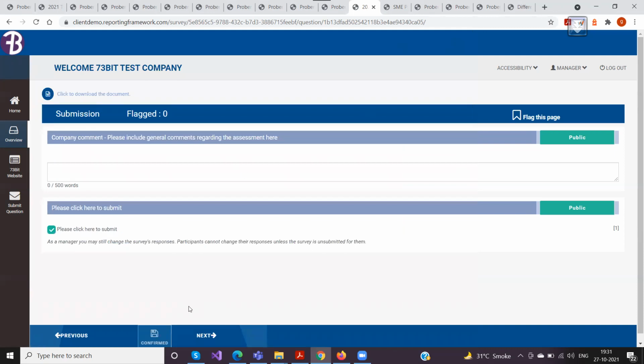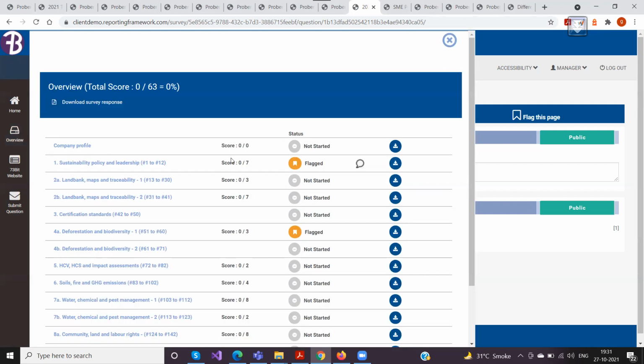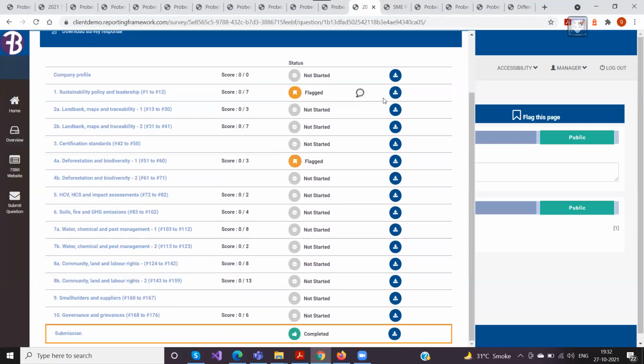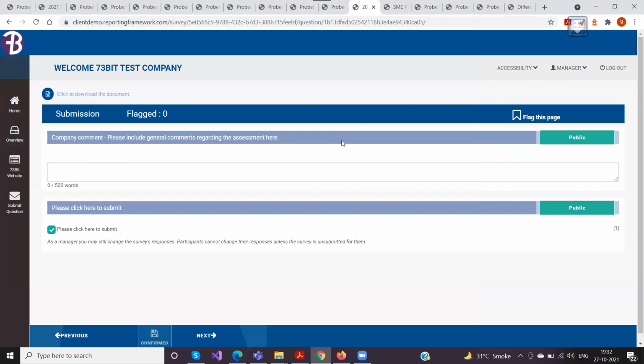Eva, any particular suggestions? Sorry, I would agree. I think on the last step, if they've gone through and reviewed all of the flags and they don't want to click through all of the questions again, it would be nice if just before they submit, or as part of the submit button, it just says submit and clear the flags or something like that. Got it. Yeah, that's a good idea. Yeah, that's a good suggestion. Yeah, thank you.